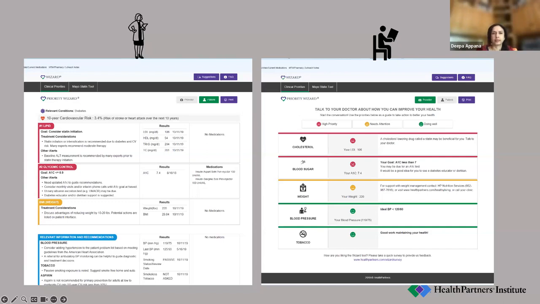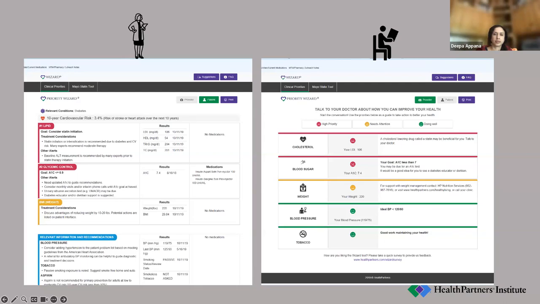And the patient sees this thing. If the patient is in that group, they see the thing on the right, which is a list of things that are related to cardiometabolic health, with indicators of whether they should basically talk to the clinician about these things. There's room for improvement. So for example, the second one, for blood sugar, the A1C goal is customized for the patient, and the patient's status is judged against that personalized A1C goal based on ADA guidelines.